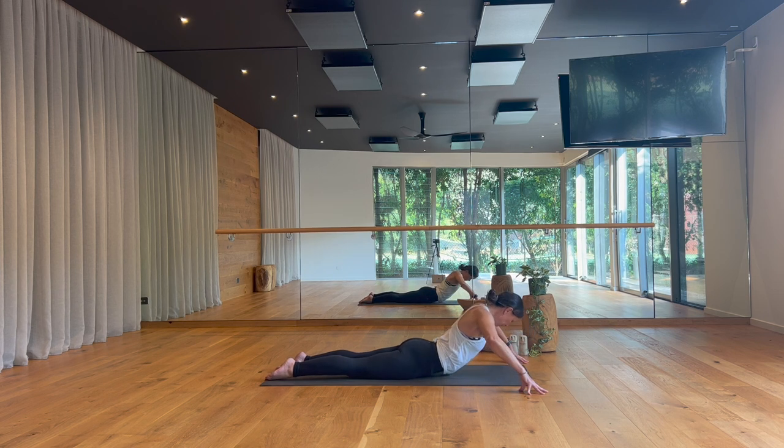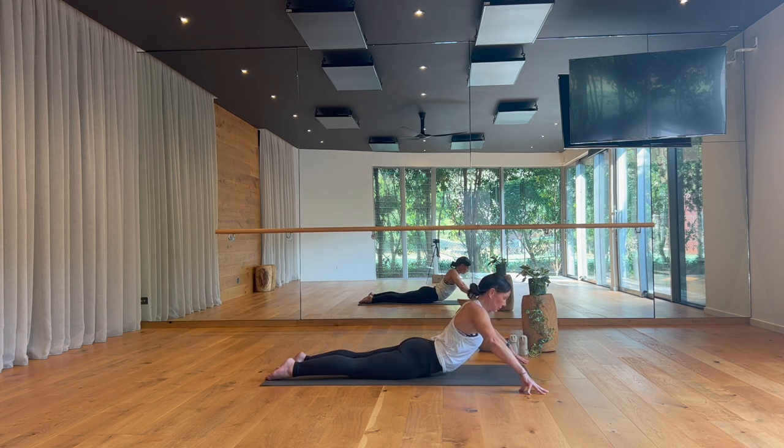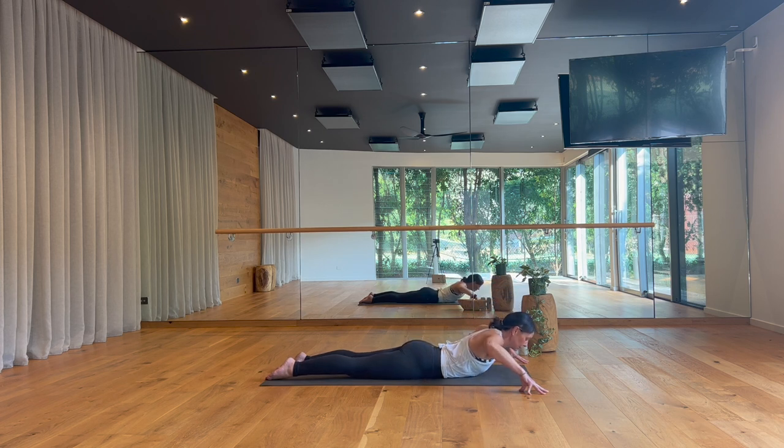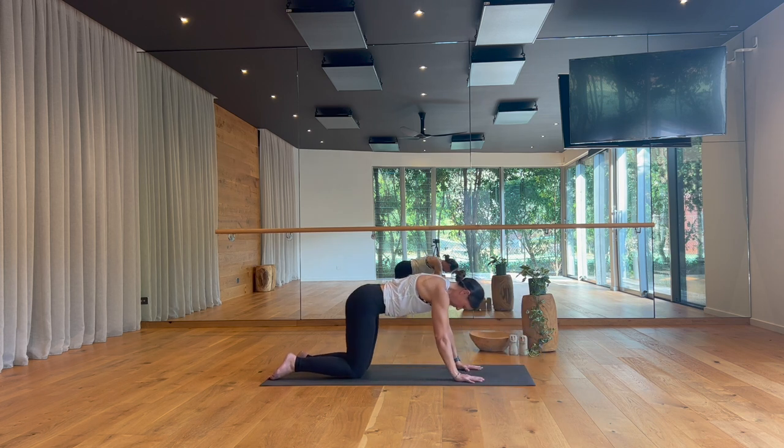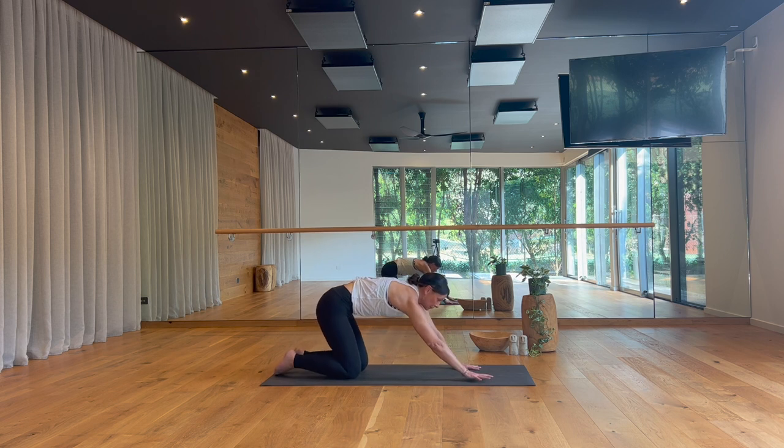Inhale, return to cobra. Exhale, soften your left shoulder toward the floor. Look to your right. Last one, inhale, cobra on the fingertips. And lower. Press back to your child's pose, balasana. And then take the next few cycles of breath to make your way into your first downward facing dog.